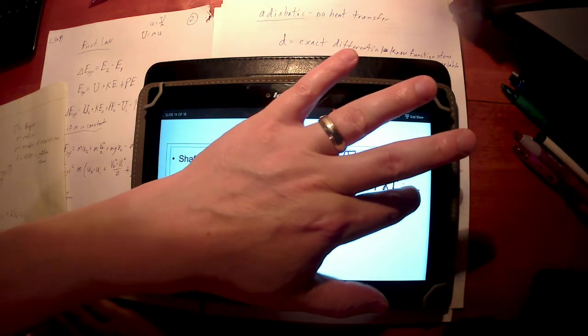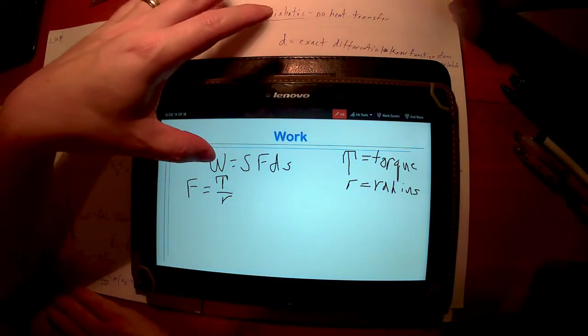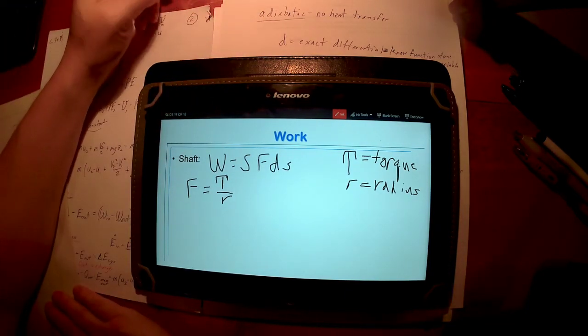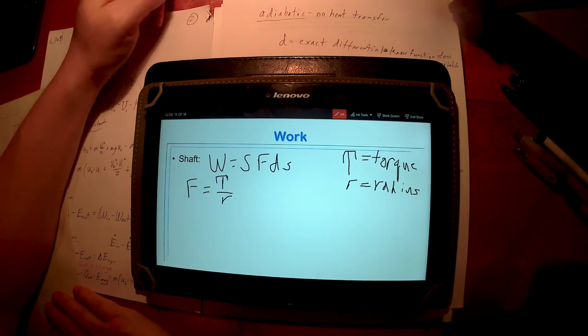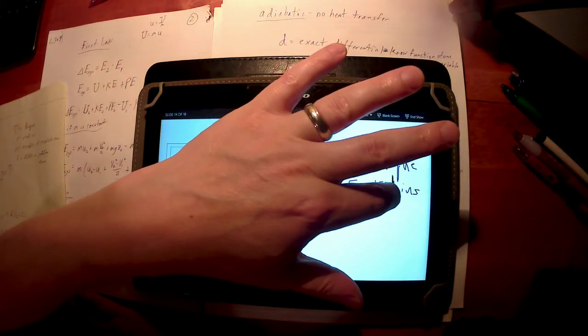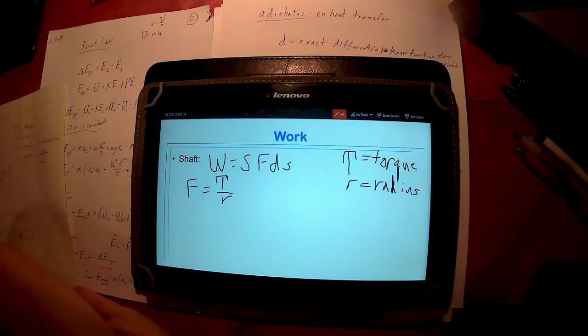So what we're quantifying here is the work done by a rotating shaft. Let's say I've got a motor or an engine with some kind of rotating shaft output, and I want to find what is the work done by that rotating shaft. Well, again, torque is essentially the product of a force and a distance, and a torque is a quantity that will cause rotation. So the tendency to cause rotation, the torque, is going to be the force times the radius about the point of rotation.